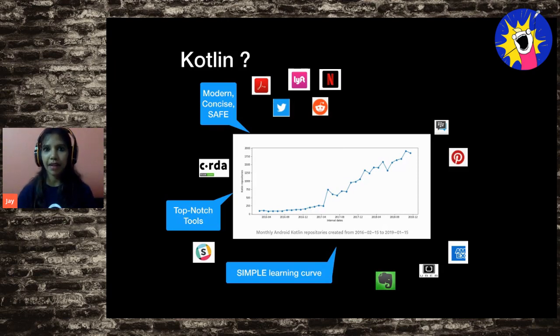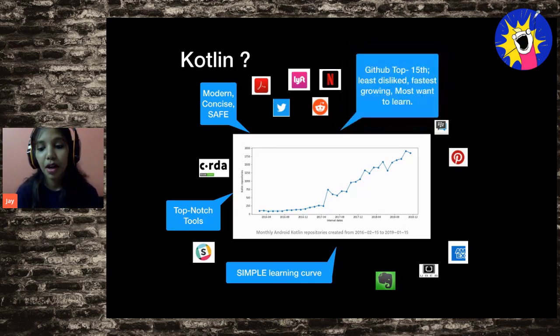The first time I asked what is Kotlin, I started writing a program. It took me hardly 2 hours to get started. It really is very easy for you to learn now that you all know other programming languages. And it has been slowly rising in the GitHub ranks. Now it is currently 15. In most of the statistics, Kotlin is said to be least disliked or most popular, and even in 2019, it was one of the 4 languages which developers wanted to learn.